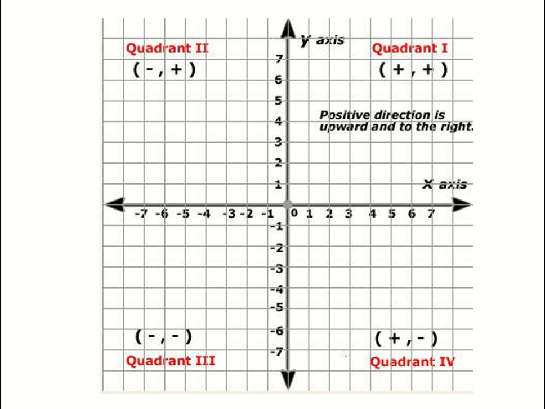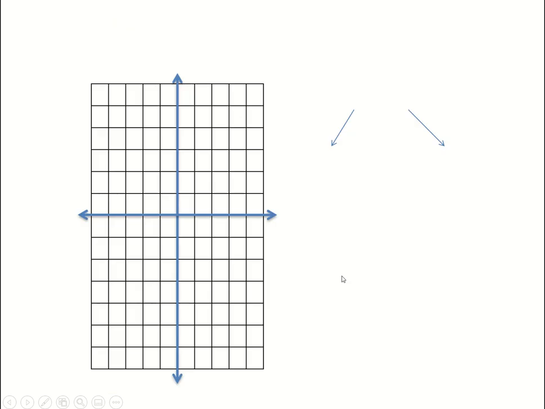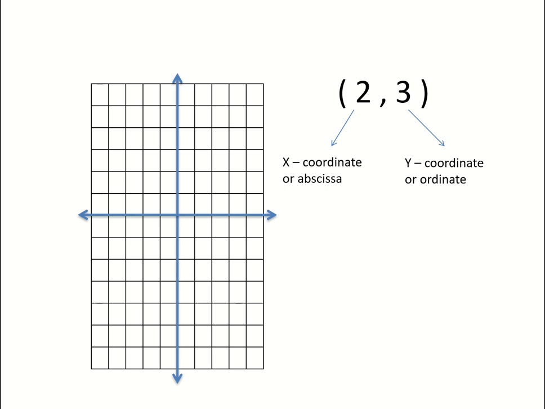So, kanina, yung fly pala ay nakalocate siya sa quadrant 1. Gawa ng nasa positive 3 siya at positive 2. Halimbawa daw ng coordinates. Ito ang coordinate natin. Our coordinate 2, 3 has x-coordinate or abscissa and y-coordinate or ordinate. Yung 2 dyan, yung x-coordinate natin at yung y naman, yung y-coordinate natin. Ibig sabihin, yung 2 ay yung number na matatagpuan natin sa x-axis. At yung 3 naman ay yung number na matatagpuan natin sa y-axis.